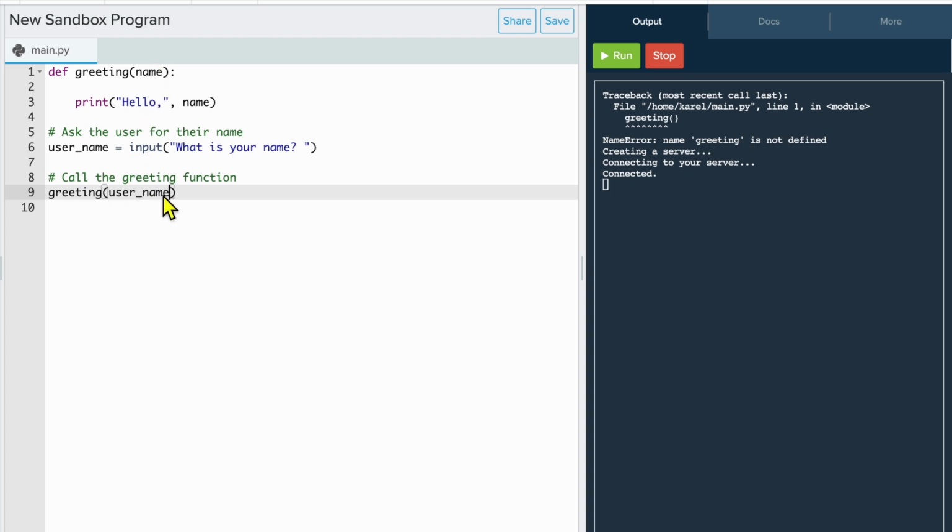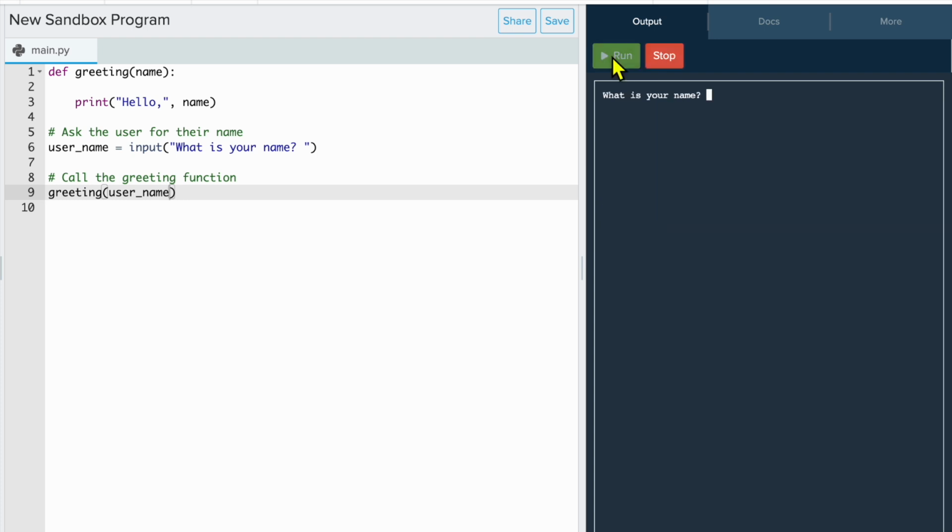It will take whatever's the first argument when you call it as being the first argument here, this parameter for the function. So now when I run this code, let's have a check to see if everything's correct. So it's asking me for my name, and it's working. So that's great, that works. I've tested it and it works.